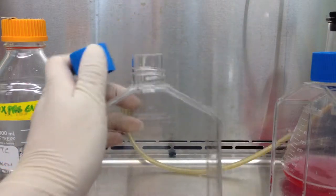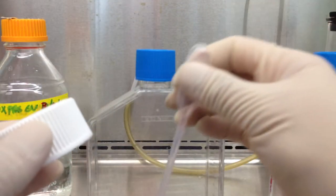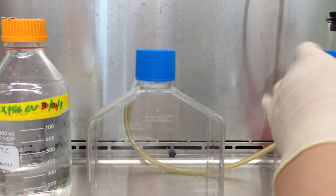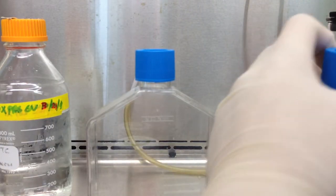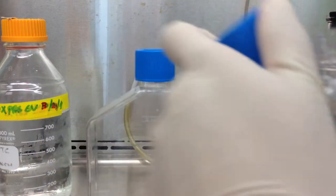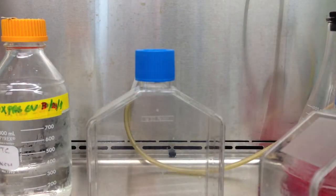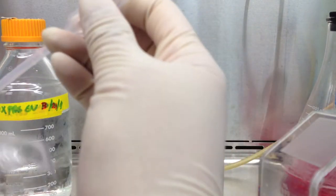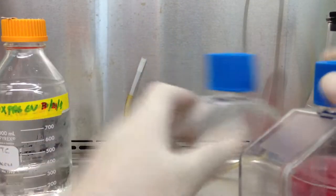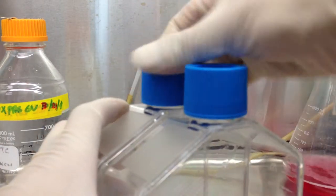Make sure not to touch the edges so you can use the same pipette. But you don't have to. You can just use another one. Disposable for a reason. And close the cap. Close these caps.